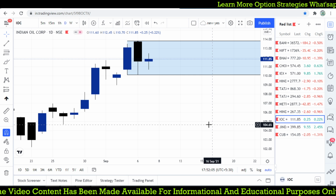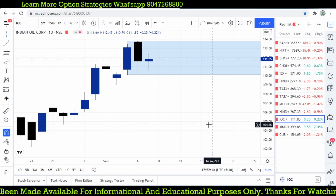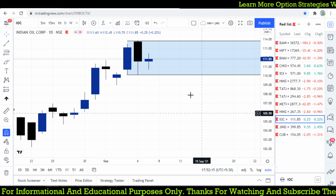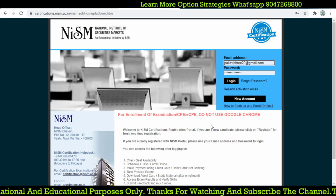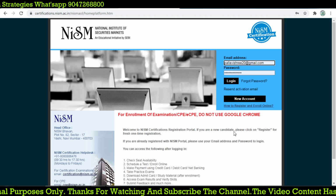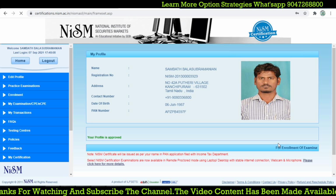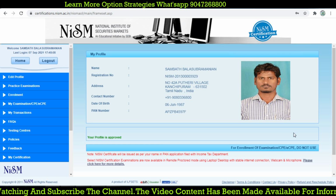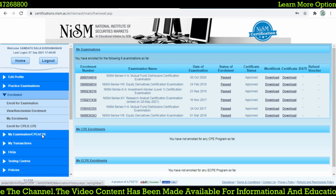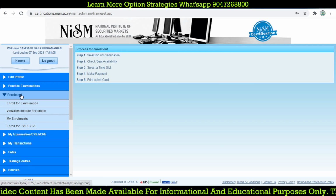As per my certification, I say I am SEBI certified. Someone asked in the chats and YouTube comments why I say SEBI certified and not SEBI registered. So I'll simply show you my certifications and what I did in NISM. NISM is the National Institute of Securities Market. Those who have these certificates can do financial instrument business. Let me show my certifications.